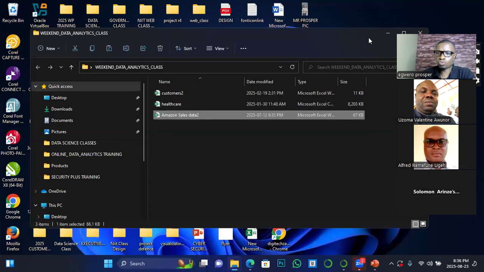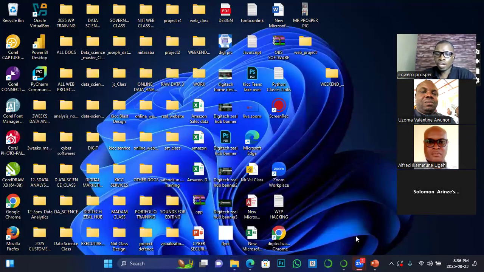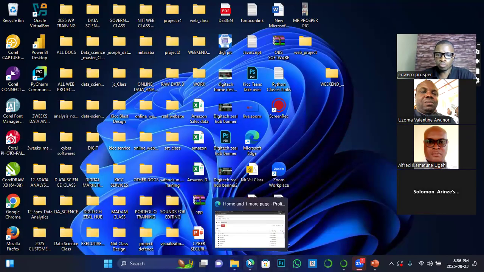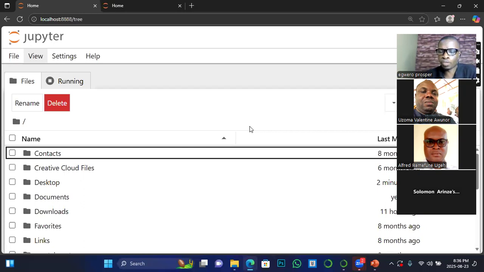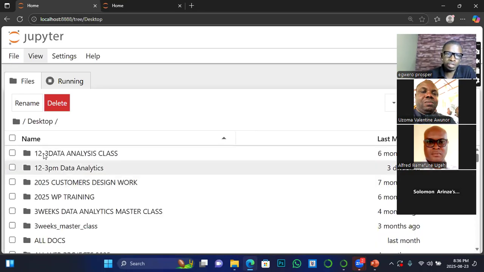All right, so once you have added the data you want to analyze, you leave here and then go back to your Jupyter Notebook directory. Now, the next step is for me to call in the data here. So to do that, I have to start by identifying the directory where I have the folder, which is desktop. So I will start by double clicking on it, and then the URL will be updating. So which means that all the way from root server toward desktop.